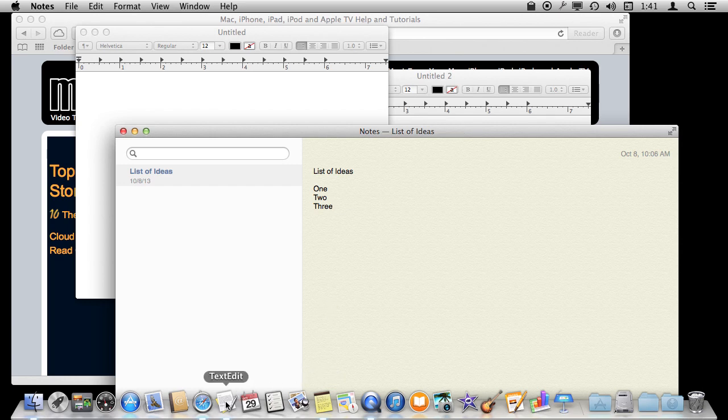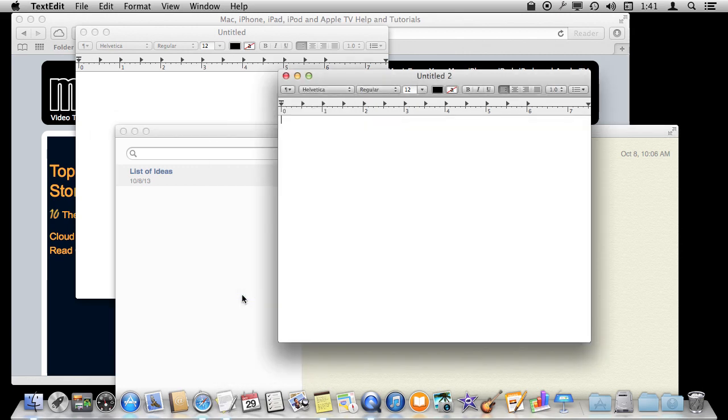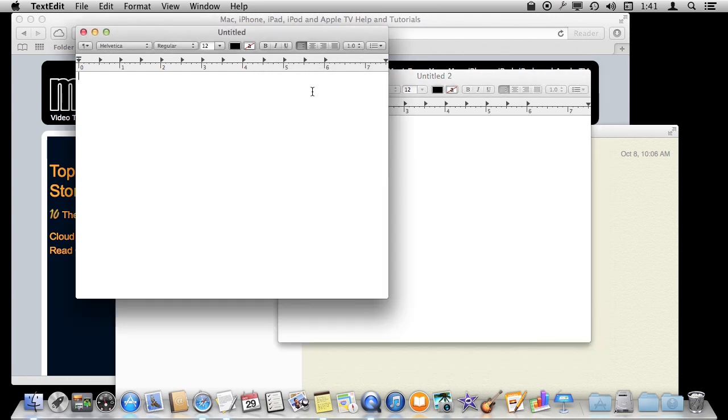I can even control click on some apps like TextEdit and see the most recent items, but also down here these are the two windows that are currently open. So I could bring this one only to the front and switch to having that document in TextEdit be in front of everything else. And also within an app you can use Command and the key that's just below the Escape key, which has a tilde on it. You do Command and tilde and it will switch between windows in the same app here.